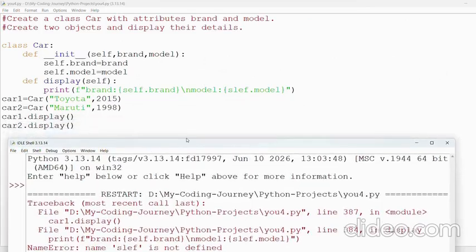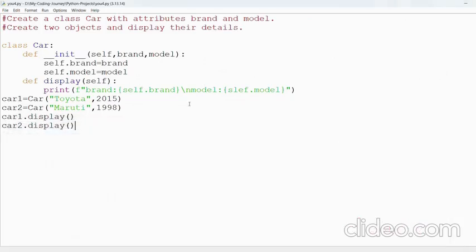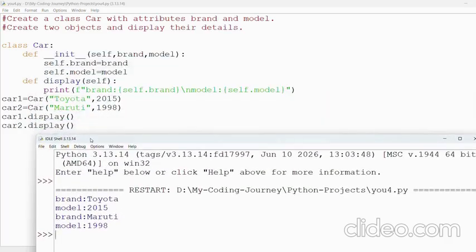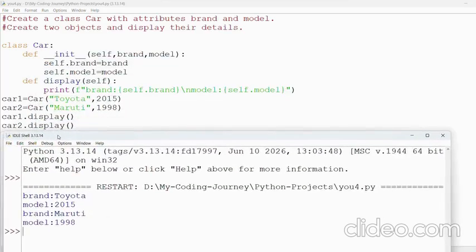Wait, there is a spelling mistake here. Now run the program. So this is the output. Firstly, it will display car1 details, then it will display car2 details. So both the objects run separately.